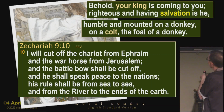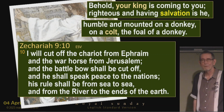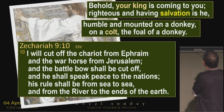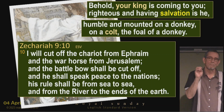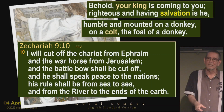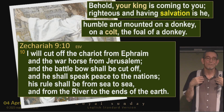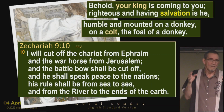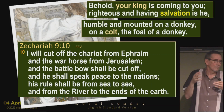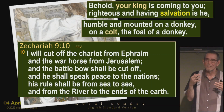Well, is this the salvation he was talking about up there? Is this the salvation from the oppressive and the injustice? Is that what he's talking about? No, and we know this. That's why this first visit by Jesus, he brings salvation. But it's not salvation from an oppressive military might like Rome. It's salvation from our sins. He will free his people from their sins. He will save them from their sins. This is all that's talked about in the coming of Jesus. Salvation for the Jews never figures in that there's a sin problem that needs to be saved from. What we have is an occupation problem from a military might.